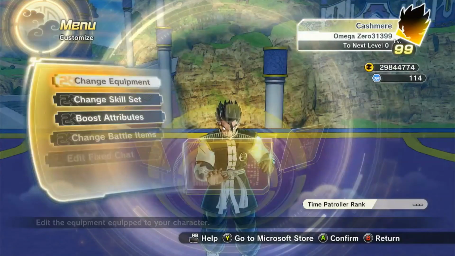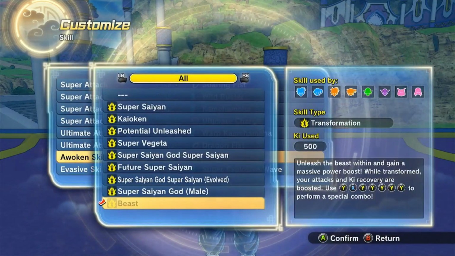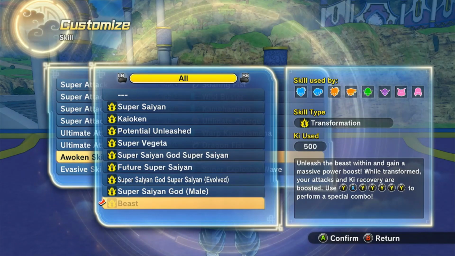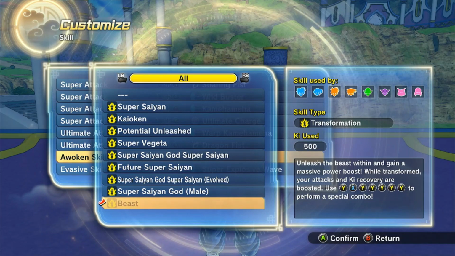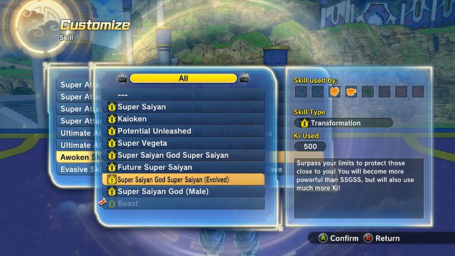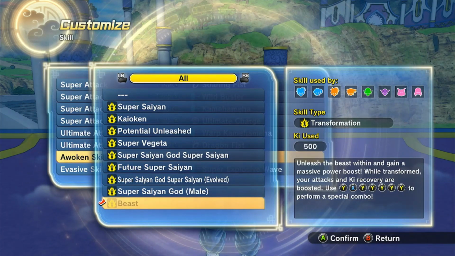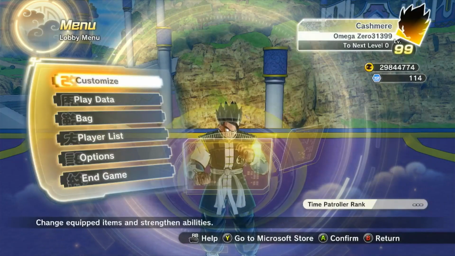And with the recent free update for the DLC, we've actually gotten access to Beast Gohan's transformation, in this game just known as Beast. I kind of wanted to show off just how ridiculous the power gap could be between something like Super Saiyan God Blue Evolution and Beast, because it finally gives you unique combo strings, and I just want to show it off.